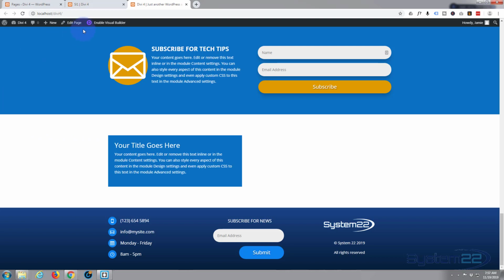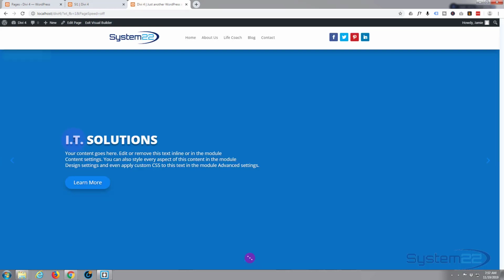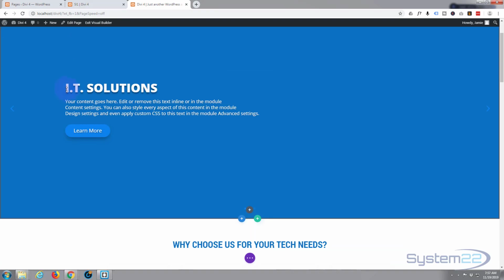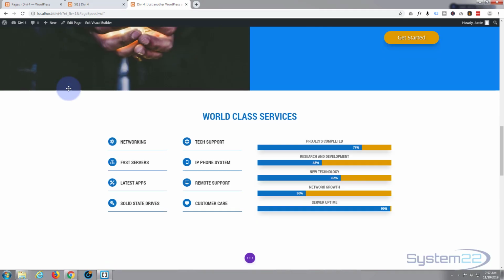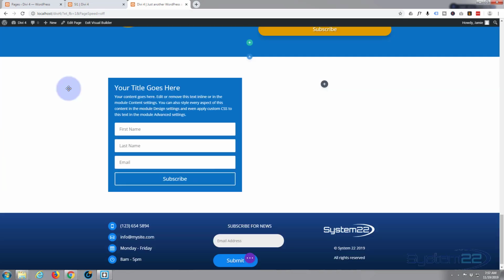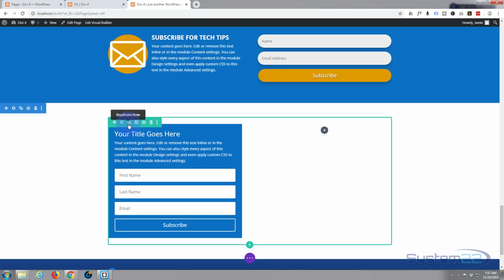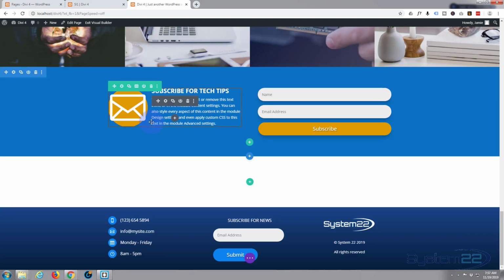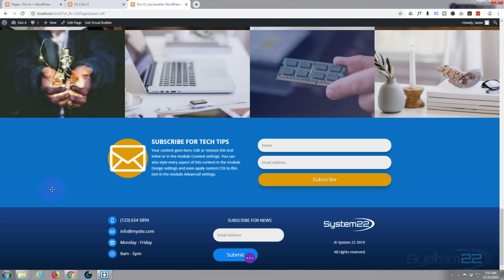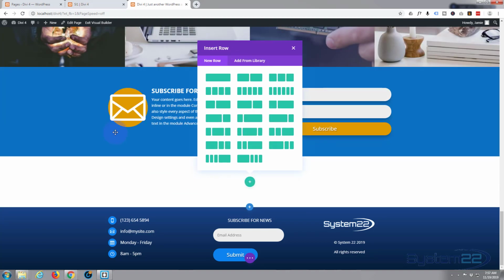So I'm going to enable the Visual Builder and go down to where we want to work. Let's get rid of that one because we don't need it. I've got a section here. Well, let's get rid of the section too. Start from scratch. Okay, so I'm going to hit the little blue button there to add a new section, and make it a regular section. And inside there, I'm going to use 4 columns today.